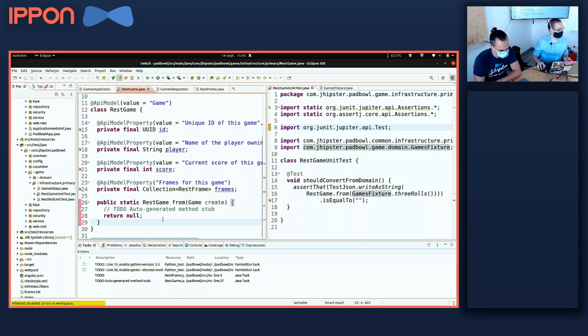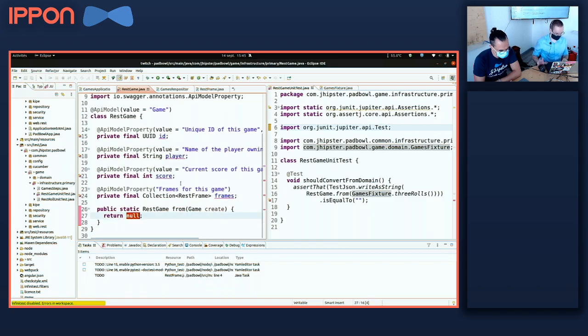So let's do this implementation, or at least try. So here I want to create an object with 1, 2, 3, 4 parameters. I don't want to make a constructor with 4 parameters because this is ugly and really hard to use. So I'll just make a builder. I want a new REST game builder. Okay, I have a problem again.